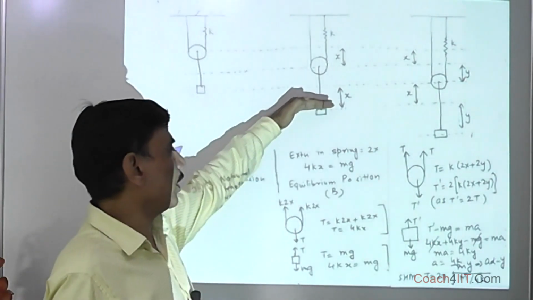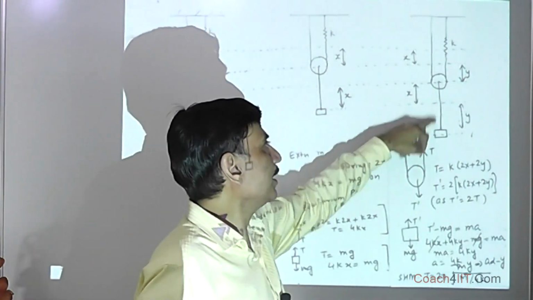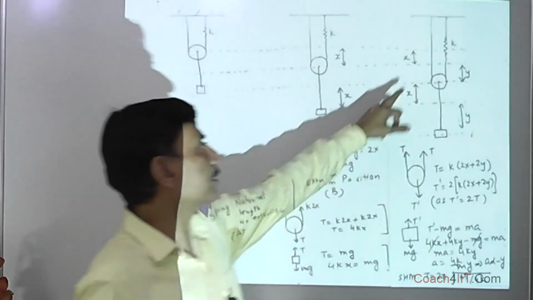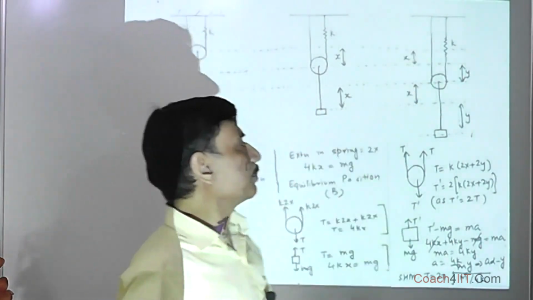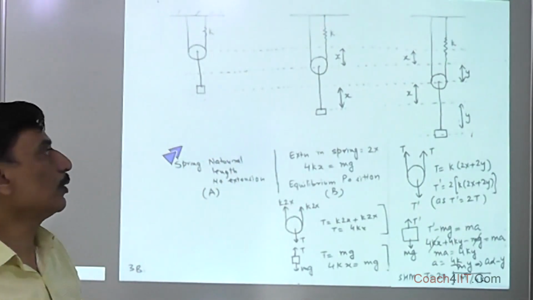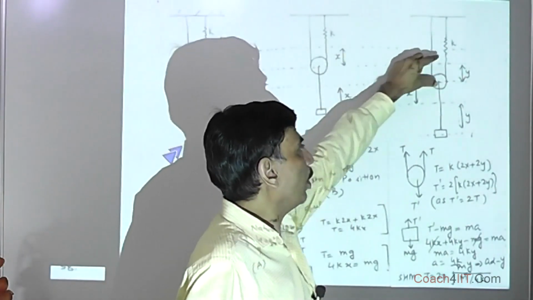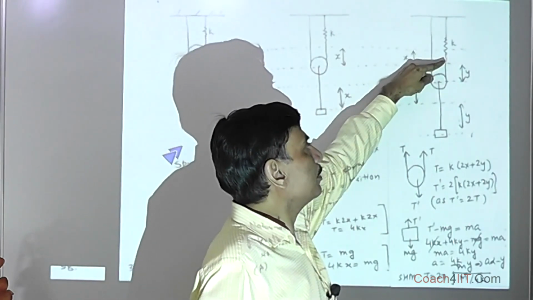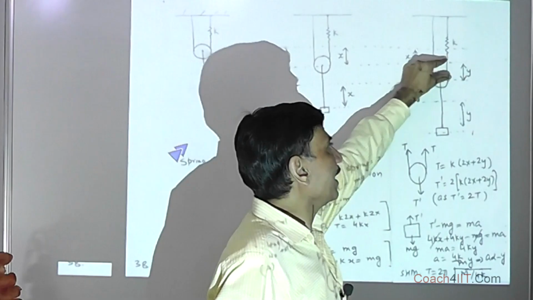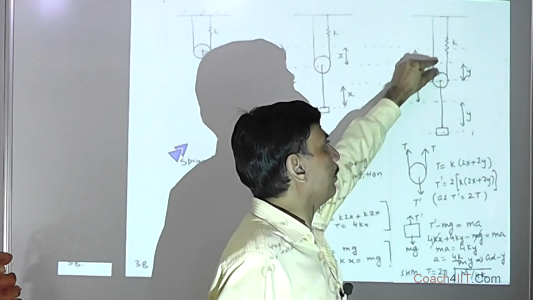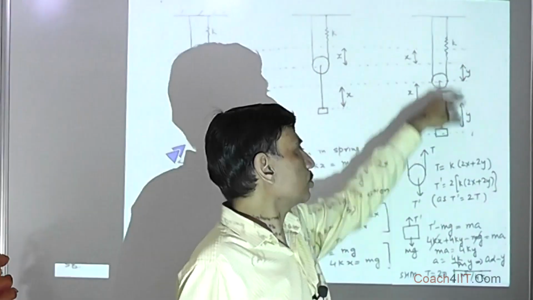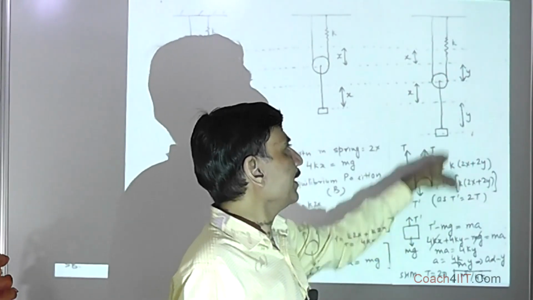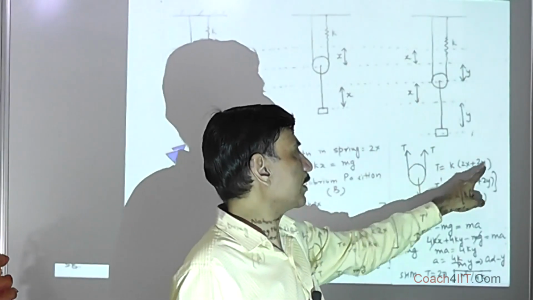When you pull a distance further by distance y, then certainly there is a further stretch in this spring, and the stretch in the spring is, once again, going to be 2y. It has gone from here to here. Y string is required here, y string is required here. The string is inextensible, so as to compensate for this y and this y requirement, that is 2y requirement, this spring stretches further. So now the total stretch in the spring is 2x plus 2y. Tension in the string is k into 2x plus 2y.